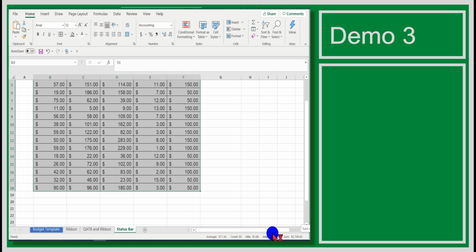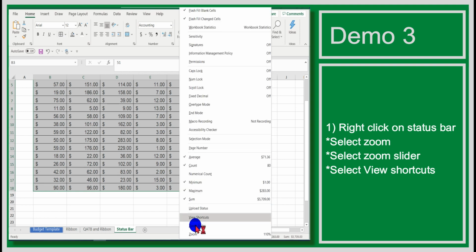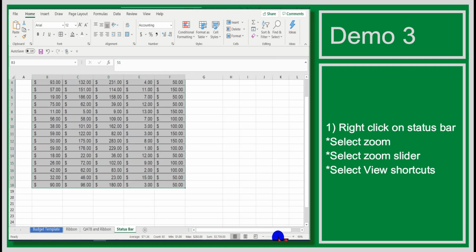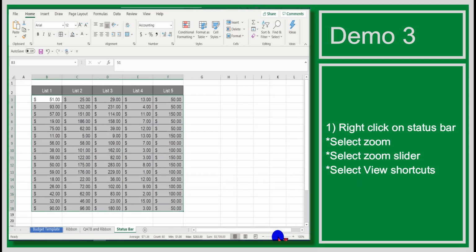Next I want to select a few more items for the status bar. Let's select the zoom and the zoom slider. I also want to add our shortcuts. Let's click away. Now what I just added is the zoom. This will allow you to expand and decrease the size of your worksheet, and also give you the percentage of the zoom.